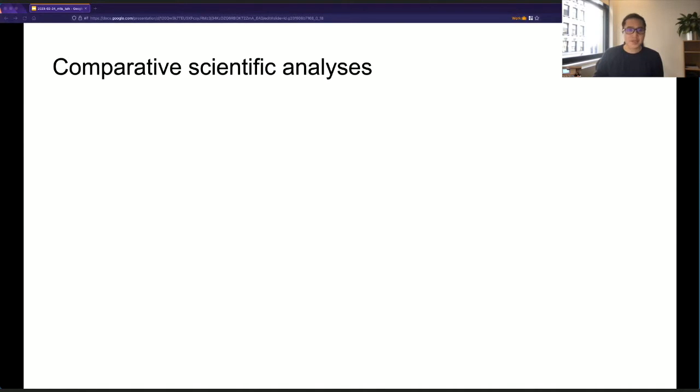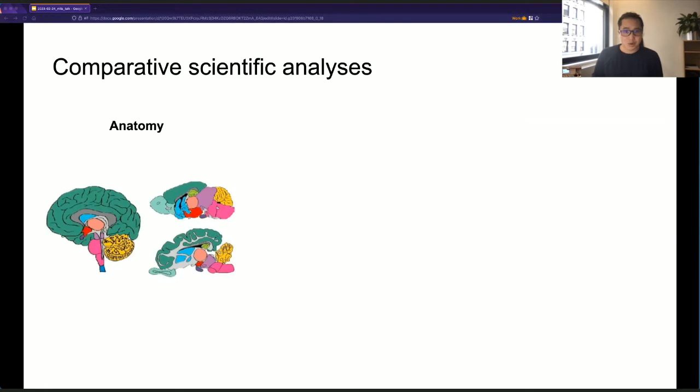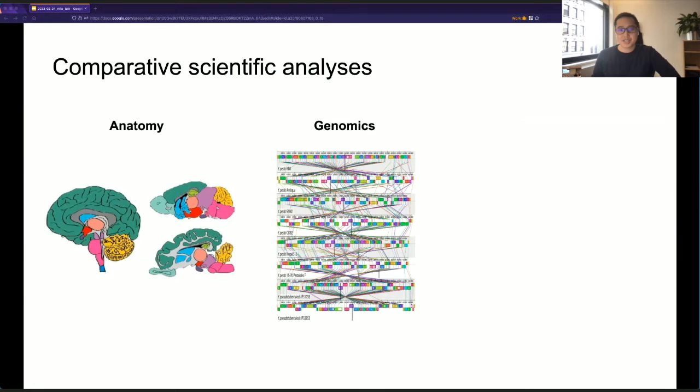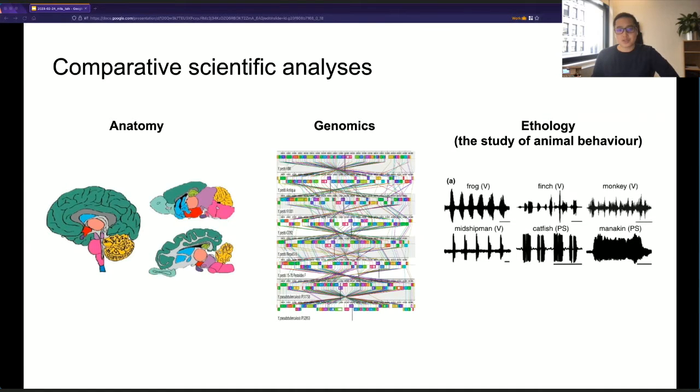So the primary goal of the work that I'm presenting today is to compare neural network representations. Comparative analyses are fundamental to the scientific method. For example, comparative science allows us to do neural recordings in rodents and monkeys and tell government funding agencies that what we learn can be applicable to the human brain because of anatomical analogs. It's also the reason why we know which genes can cause disease in a sick patient versus a healthy patient. It's also key to ethology, where researchers try to quantitatively analyze and differentiate animals based on their behavior.